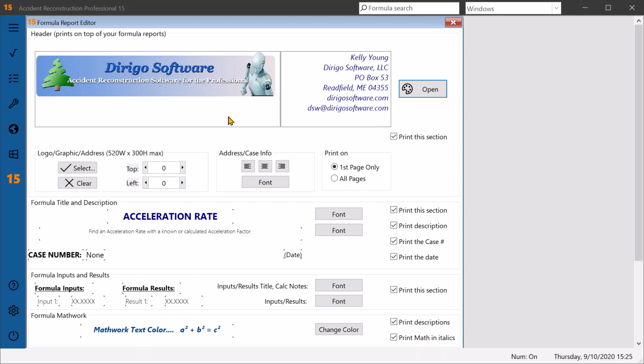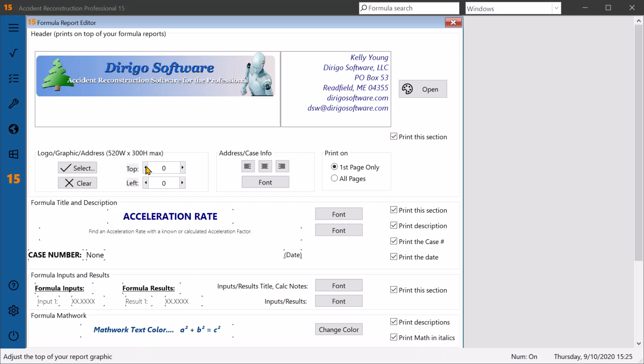The way this works, when you preview a report, whichever is taller, the graphic or your name and address information, that's the size of the header that it prints on your printed report. You can choose not to print this section. This entire header won't even print if you don't have that selected. But here is where you would select your graphic, and we can do that now. Well, no, that's kind of a pain. You can clear this out and not have a graphic.